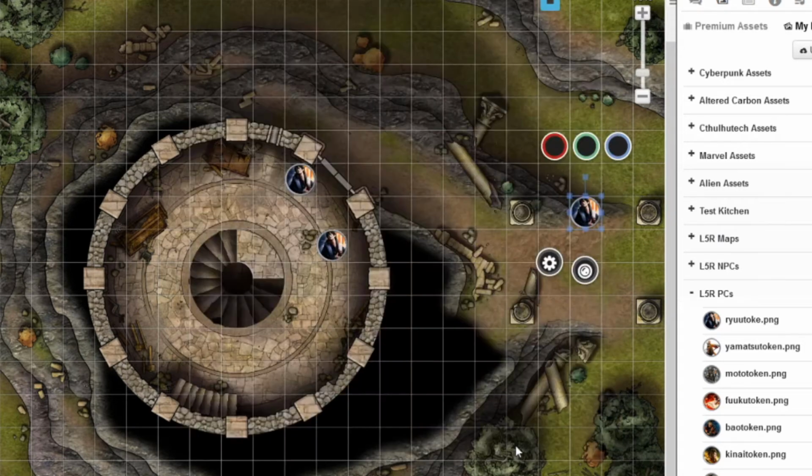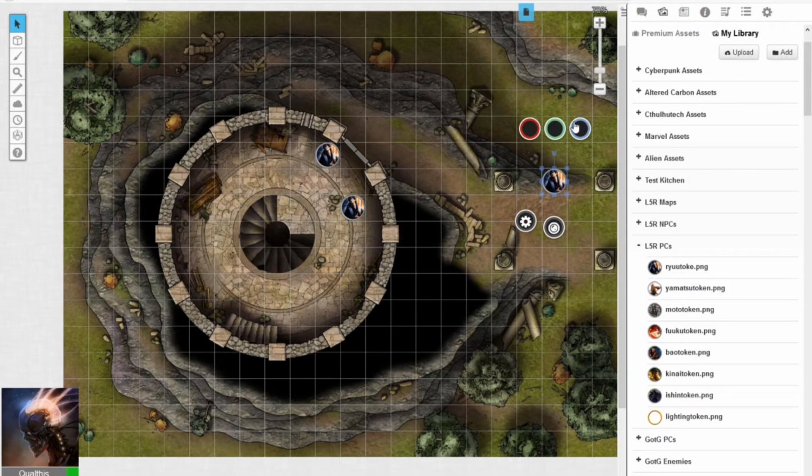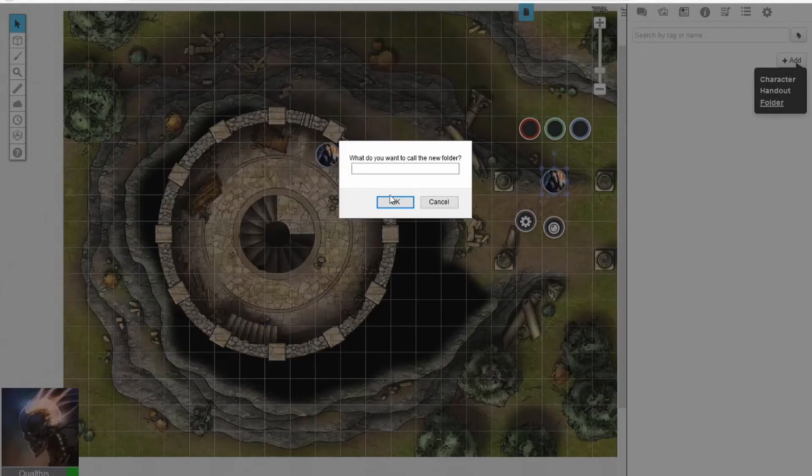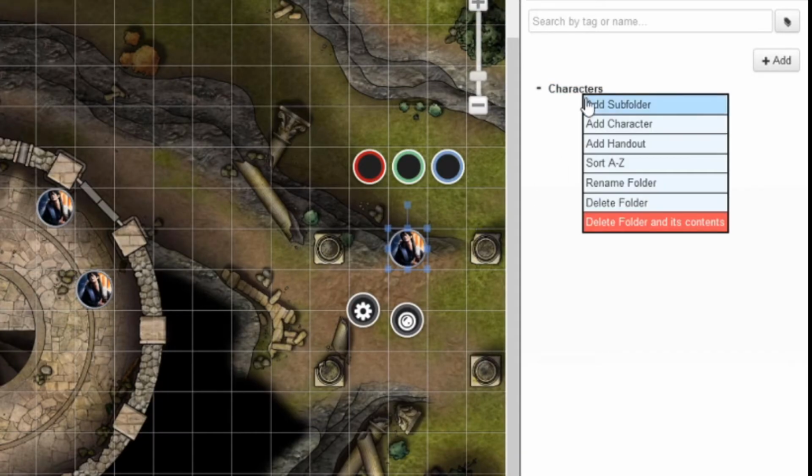We're going to cancel. Now, about those character sheets, how do you do those? Well, pretty simple. This tab here that looks like a newspaper is actually the journals. You see a pop-up journal. Click on it, and we don't have anything here right now. So let's go ahead and add a folder. We're going to call this characters. Then in that folder, let's add a character.